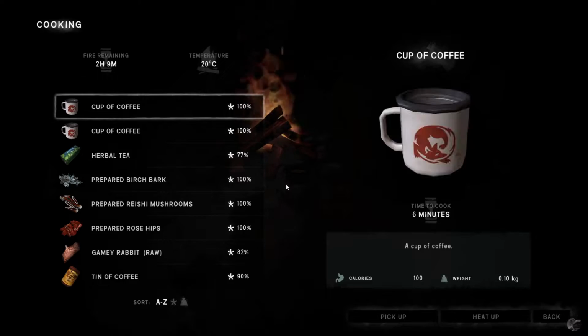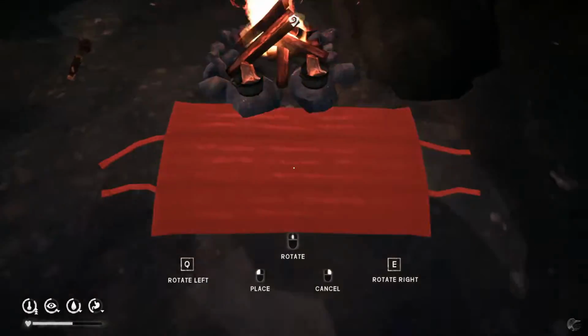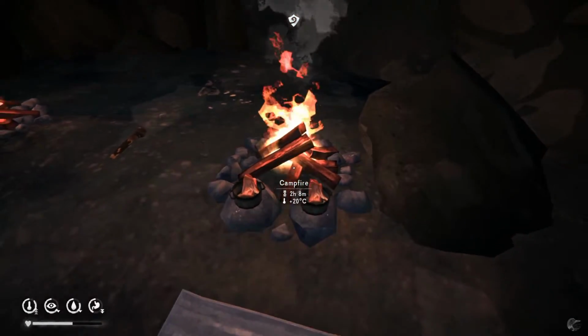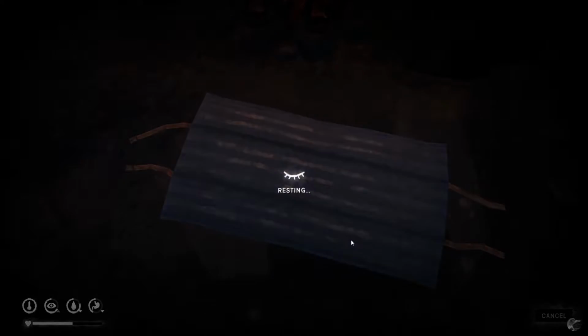30 minutes. Is it going to burn? I don't think so. So let's check it out. If we sleep here, we're sleeping outside. 208. Let's wait for 7. 7, go. 2 hours and 7 minutes of burn time there.